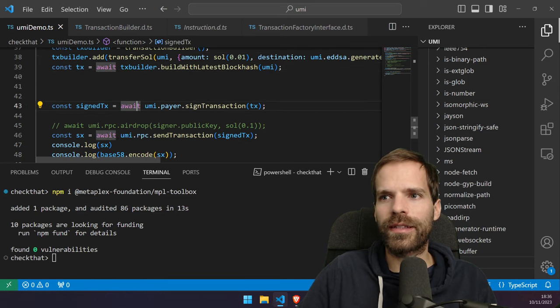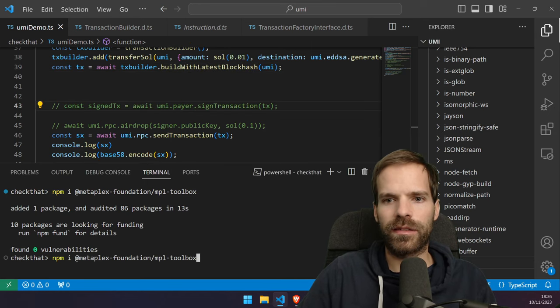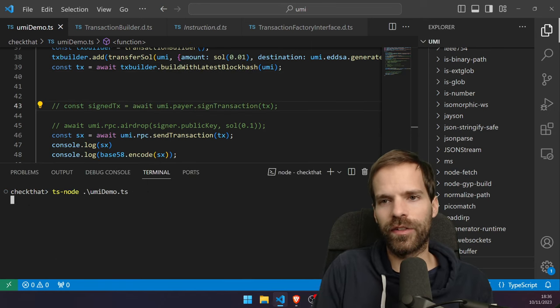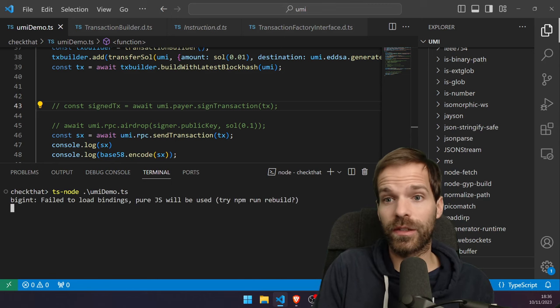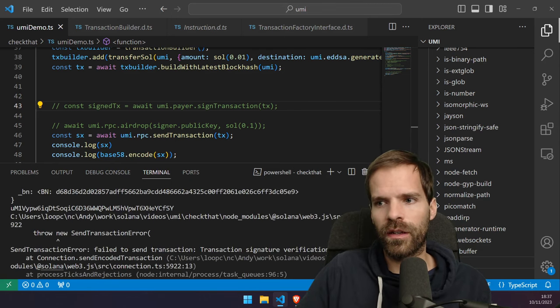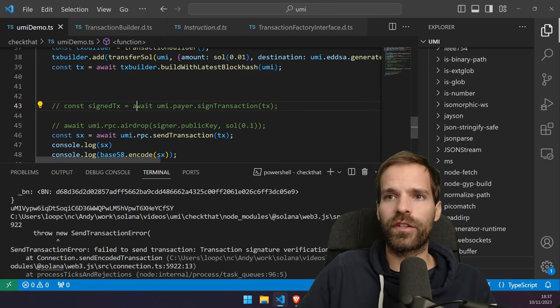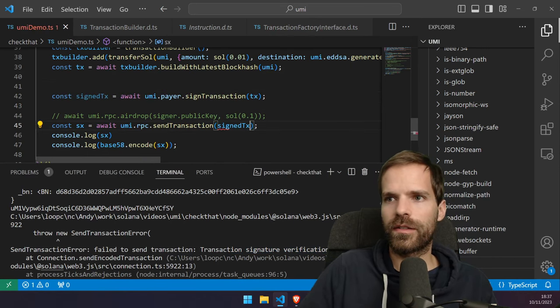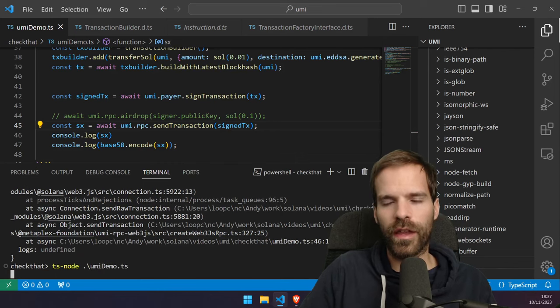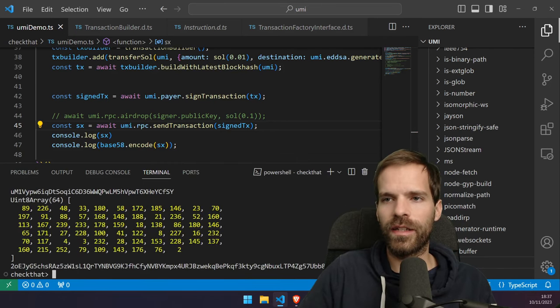We're gonna attempt to just send that transaction because I wonder if the builder already signs it. Let's see. If we get an invalid transaction signature, then we still need to sign it. And we get a, yep, signature verification fail. So we still need to sign it here and then put the signed transaction here. Then it should work. Nice.